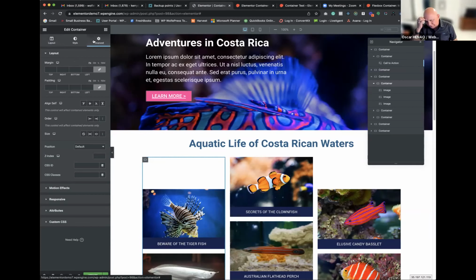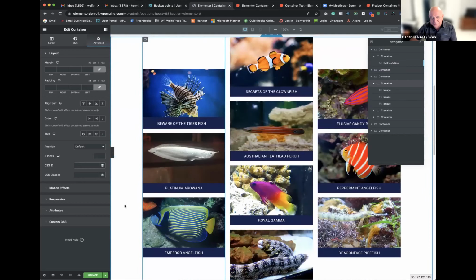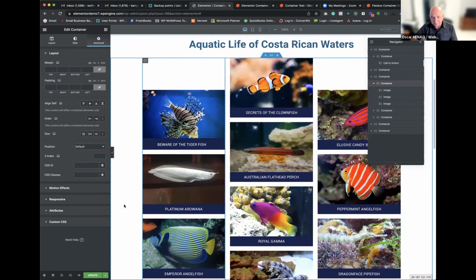Hey, Carrie, help me understand one thing. Sure. Where is that space on the top of the container coming from? If you have three columns, same height, when you press center on that container, where is that top space and bottom space coming from? Oh, no, I'm sorry.